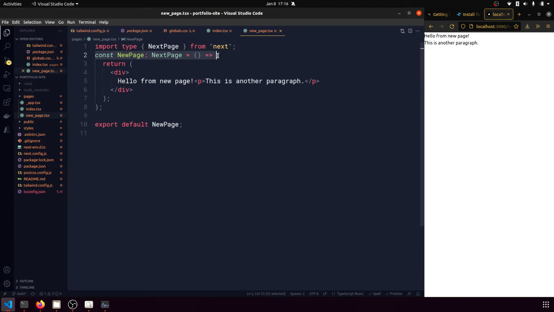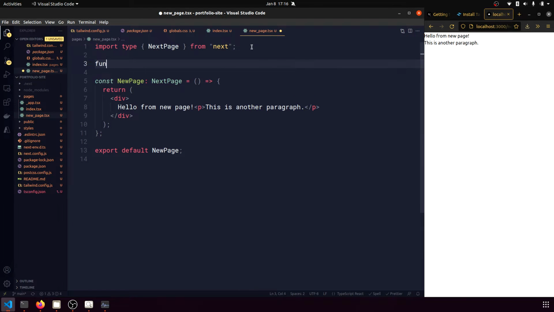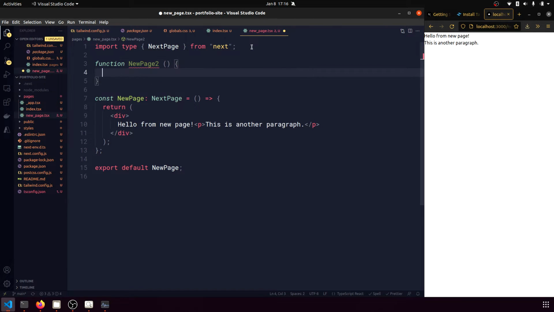This weird notation over here, if you're not familiar with TypeScript, is how we can declare a function as a variable. We can also create functions just like in regular JavaScript like this, new page. And this would be a valid function as well, and we can actually do something like this. But doing it this way allows us to actually treat it like a first-class citizen as a variable and then return it this way or do other things with it.